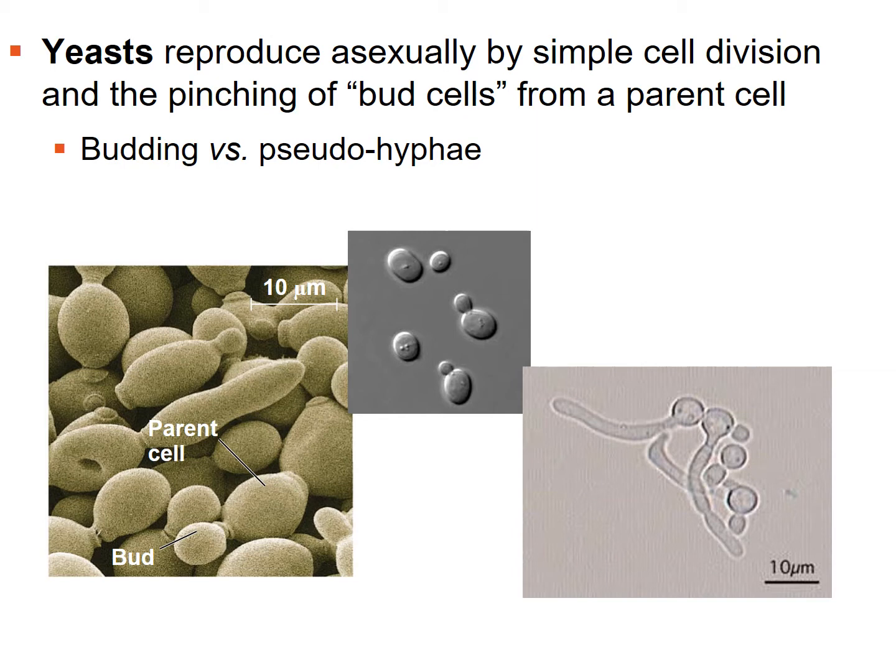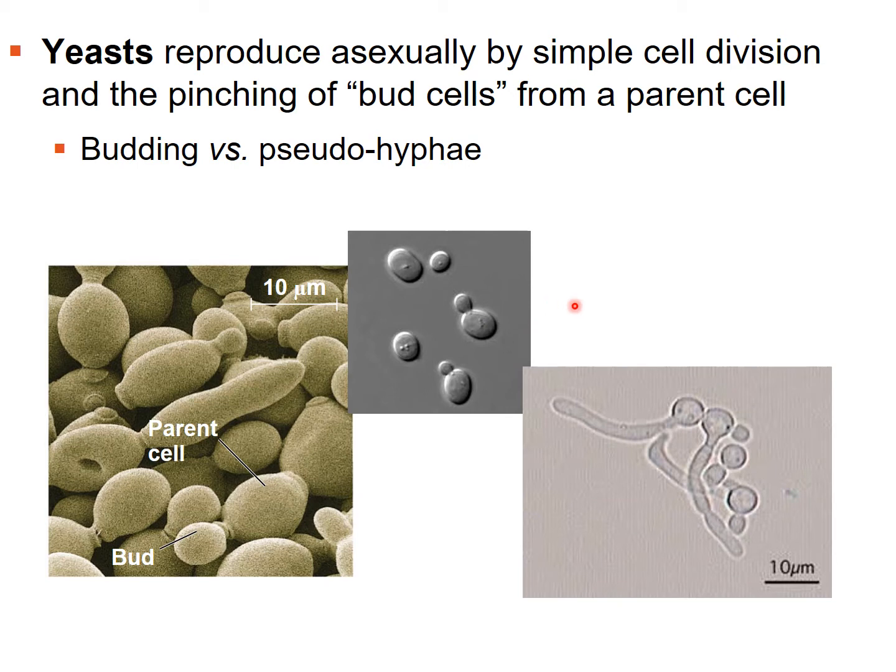Remember, they are eukaryotes, and this is very similar to mitosis in our types of cells that you learned in General Biology 1. Often yeast produce what's called bud cells. The bud cell is ultimately the daughter cell. So it's going to start out a lot smaller, but it'll continue to grow. And then, of course, you can see that the buds here are still attached to the parent cell. Eventually, they will break off and be independent.